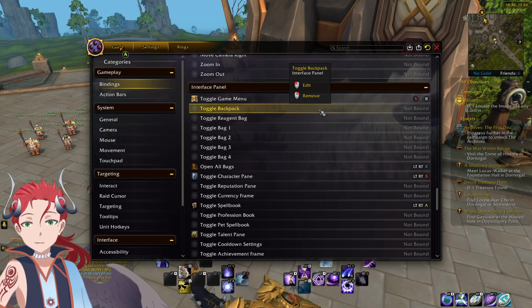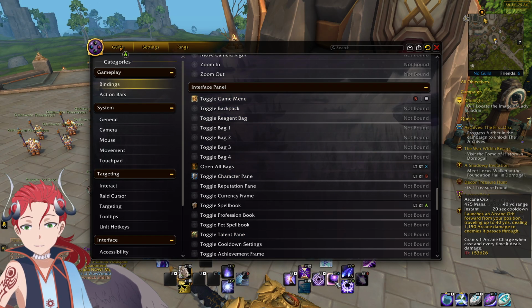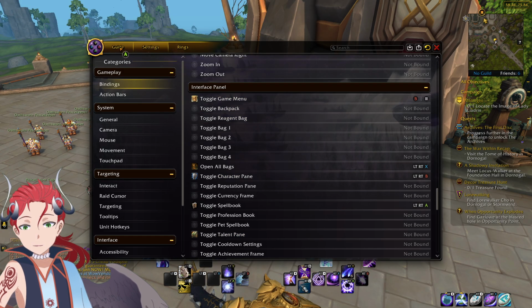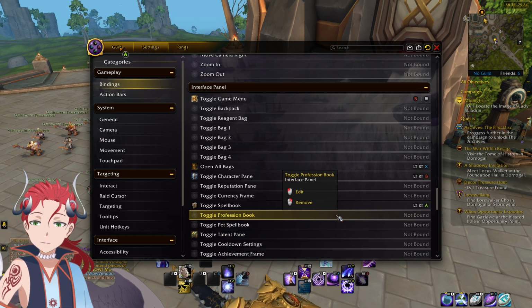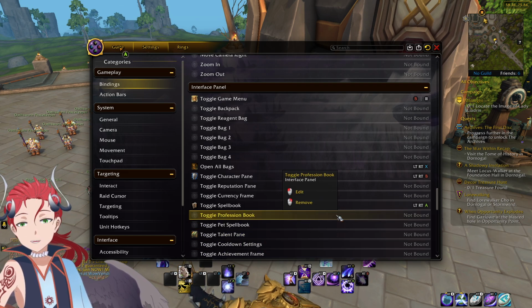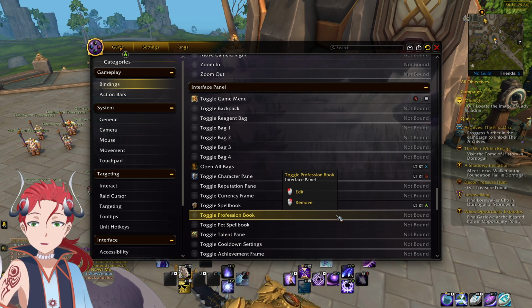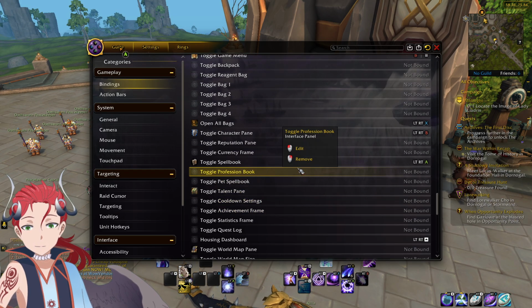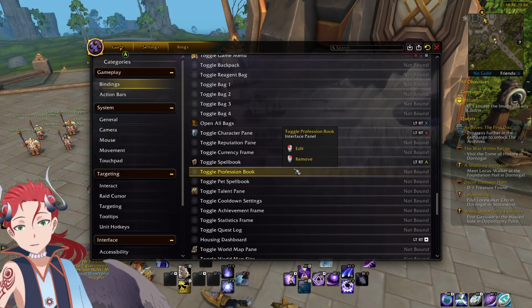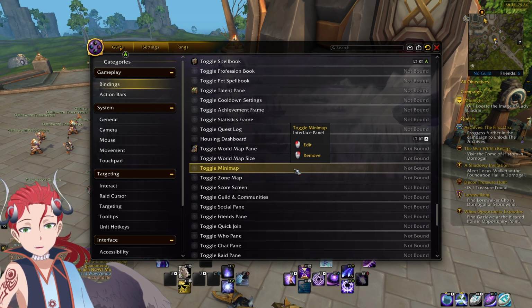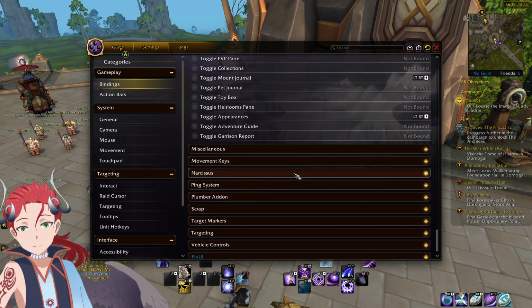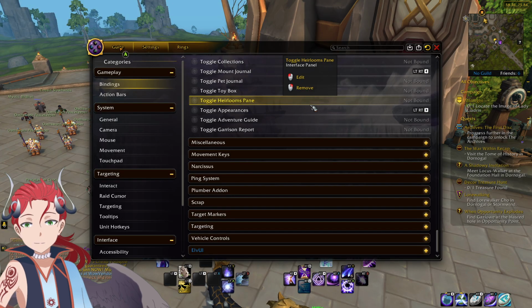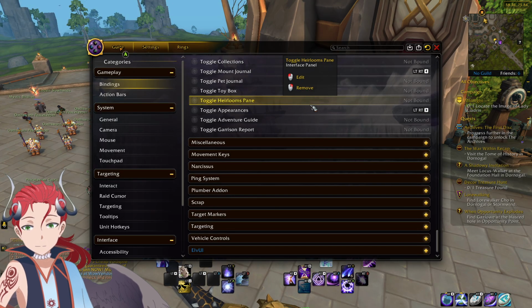Now all of these will not show up here on your cross-hotbar. So this is me just doing it by memory because I've done it for 5 years at this point. So it's whatever is easiest for you. Realistically, I should probably put my profession book on something since I do a lot of crafting and gathering in WoW. But yes, a lot of this will be up to your preference.